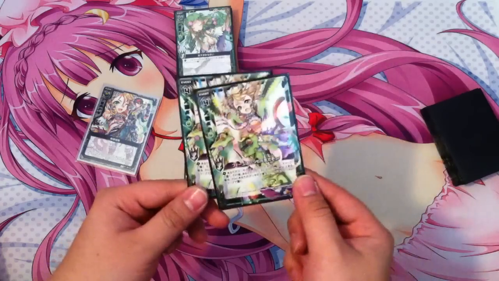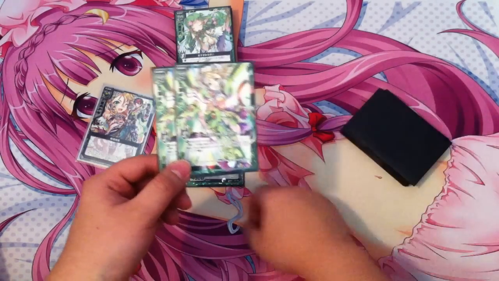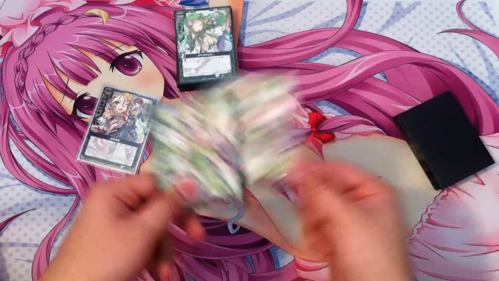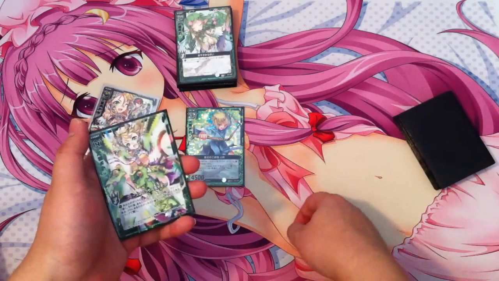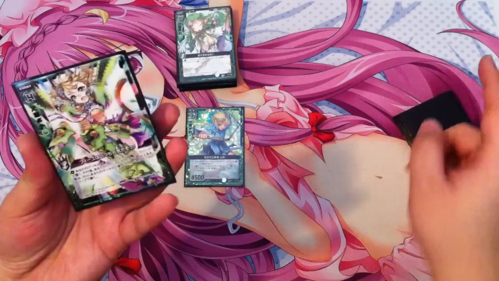If you draw it, you want to use it at 9 mana because its effect is when you play this card, you can take the top card of your deck and add it to your resource and sleep. And then if you have 10 or more resource, you may add the top card of your deck into your resource as sleep. So basically when you're at 9 mana, you activate this, you play a card into your mana zone from the top of your deck, and then since you have 10 now, you meet the requirements for the second effect, which allows you to get 1 more.